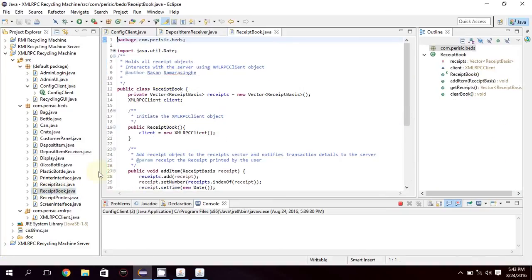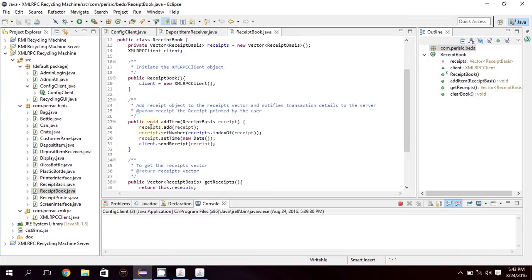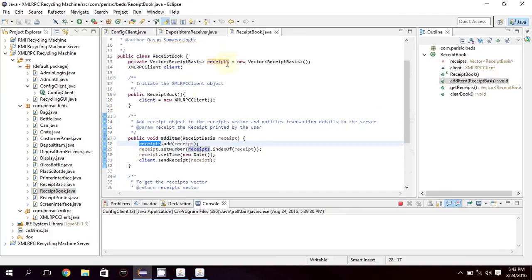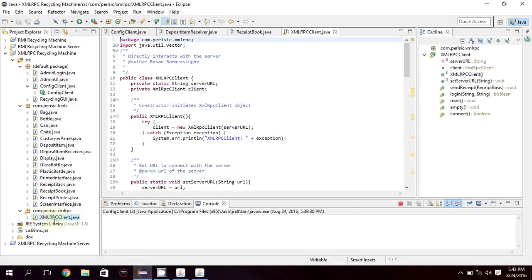The add item method on receipt book inserts the receipt into the receipt vector, and it calls the send receipt method on the client. The client is created with the XML Rpc Client class. This class directly interacts with the server.